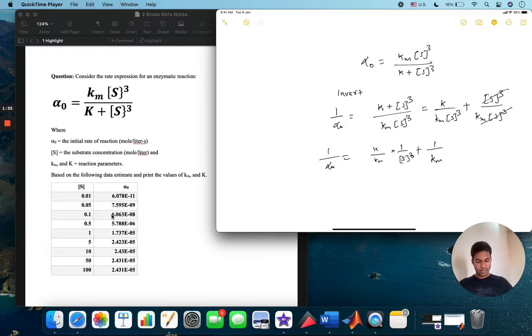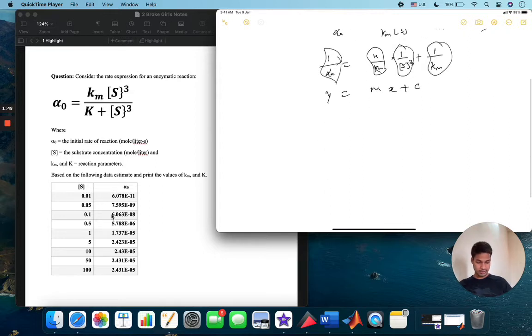So this is our y equals mx plus c kind of equation. If you say this is your intercept and this is your slope, k over km, and this is your y, this is your x. Let me write that.